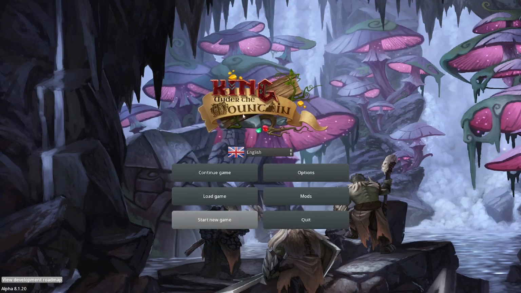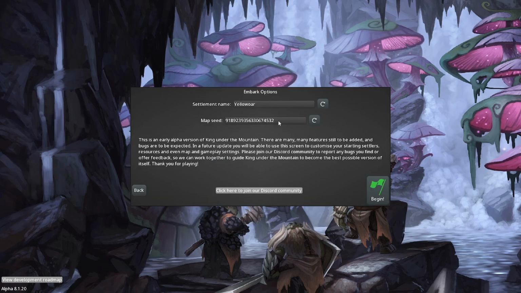This is King Under the Mountain. Different than what I usually play anyway, although it's going to look a lot the same. So, this game is still in early development. See, it's alpha 8.1.20. So, it has some amazing potential.